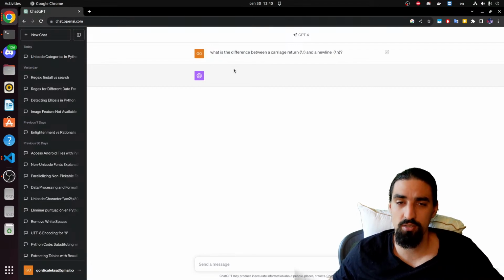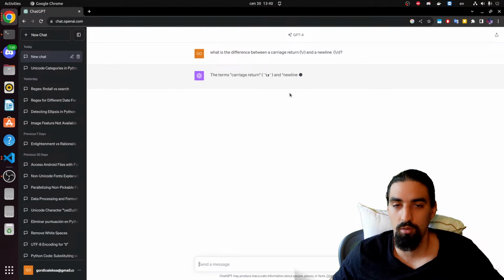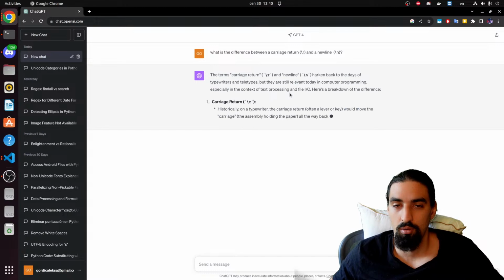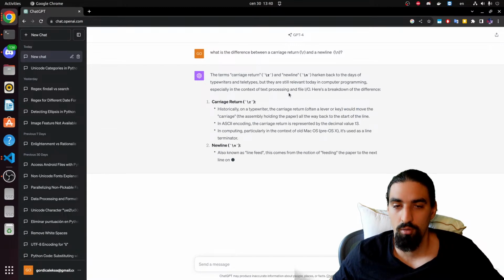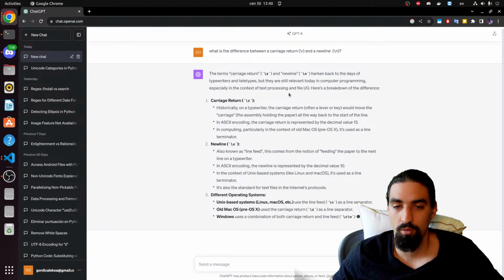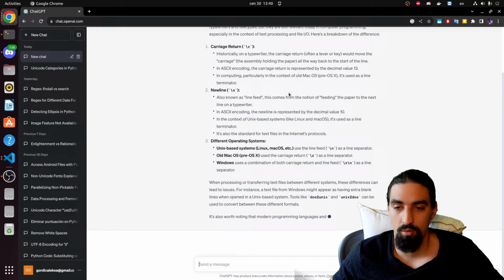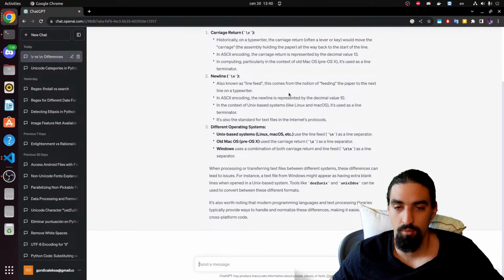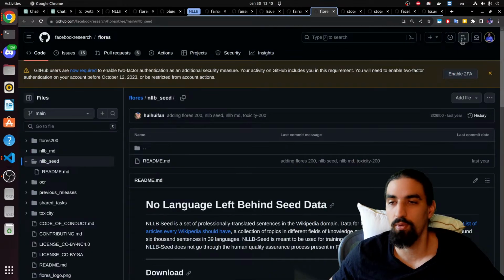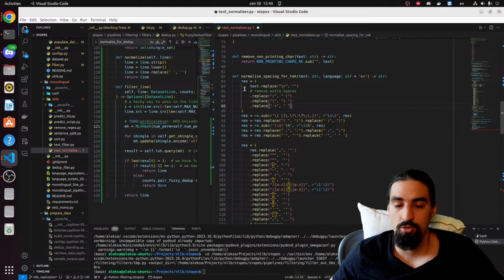Let's see what ChatGPT tells us here. Okay, they pretty much serve the same. That's what I thought. So remove the carried return, remove the extra spaces.